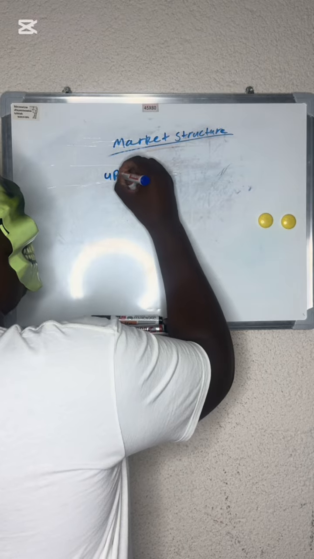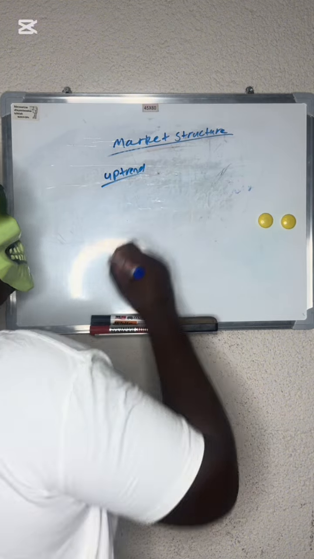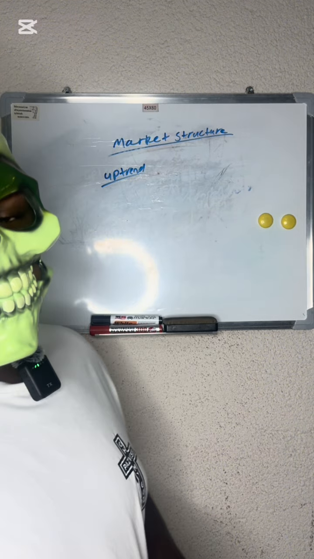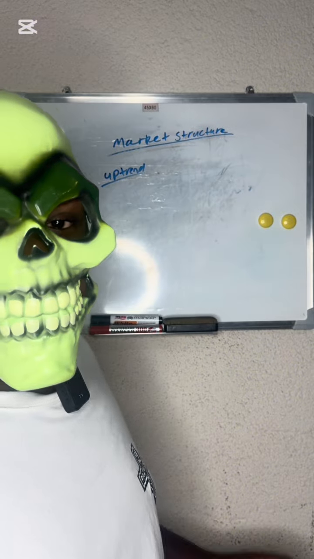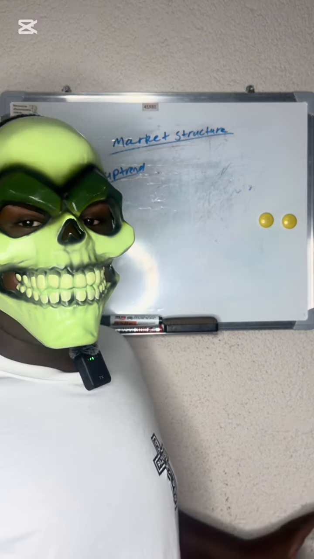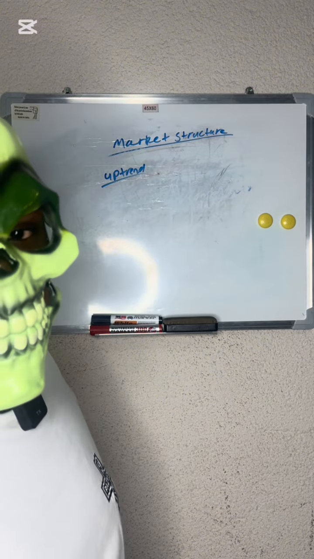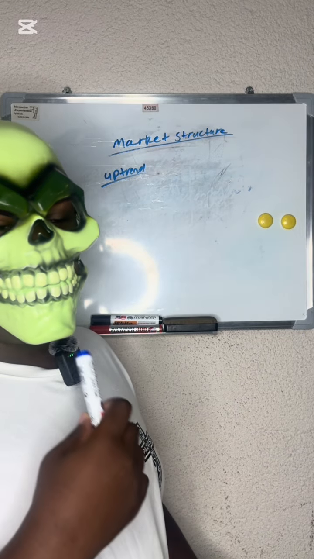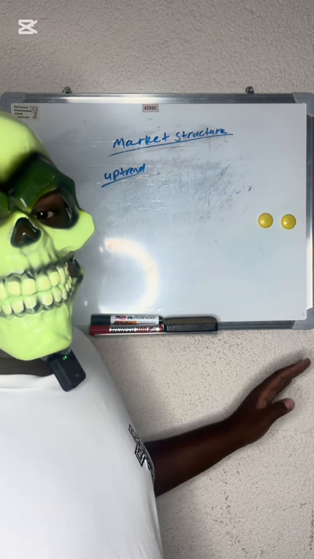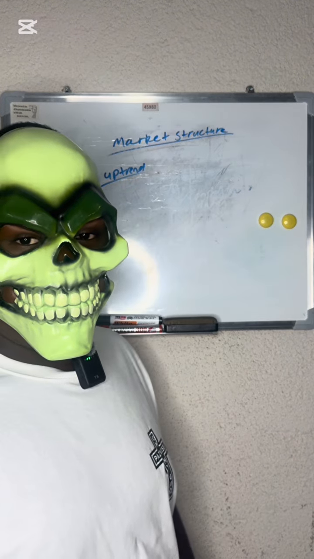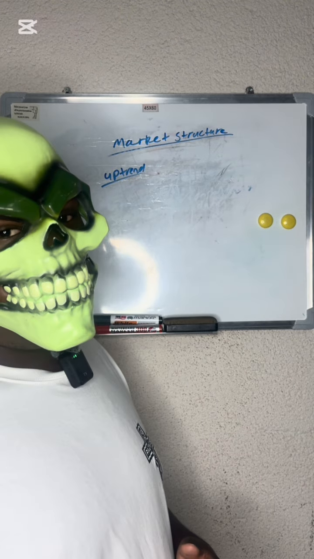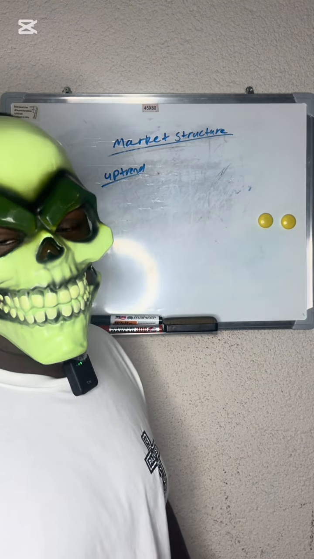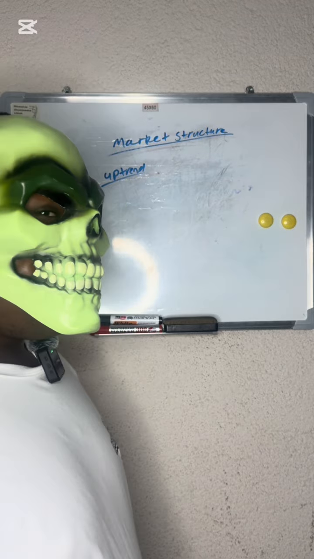So first one, uptrend. When we say uptrend, what we're basically saying is the price of whatever we're trading is going up. That's what we mean. That's an uptrend. So the price of what we're trading is gold, I don't know, Euro USD. We're saying the price is pushing up, right? Or in other words, buyers are in control. That's what it means. And how do you identify an uptrend?